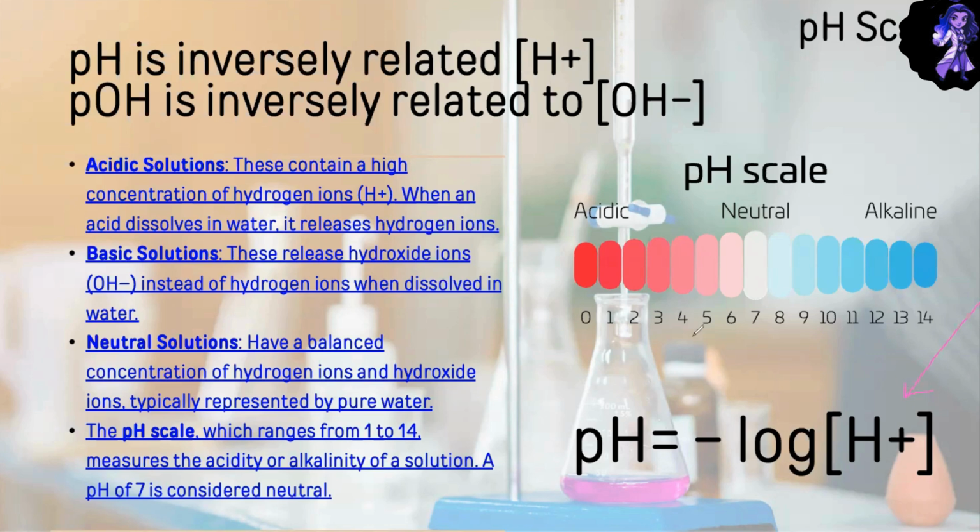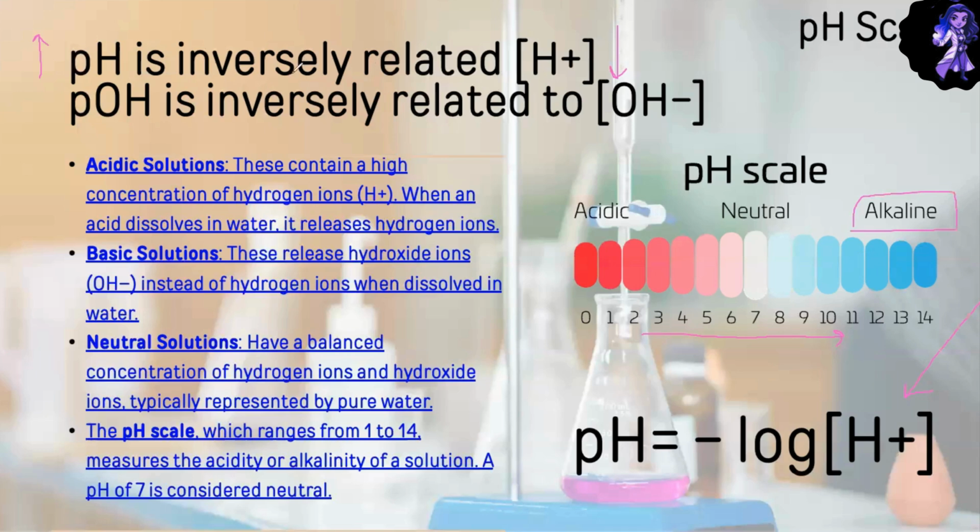The first thing that you need to know is that if we're talking about pH and the value goes up, that means that the H concentration goes down. If you were to take a look at our chart here, that makes more sense. For example, if our value of pH becomes more positive, it ranges more in the alkaline concentration, which means that you're going to have more of an OH concentration rather than an H concentration.